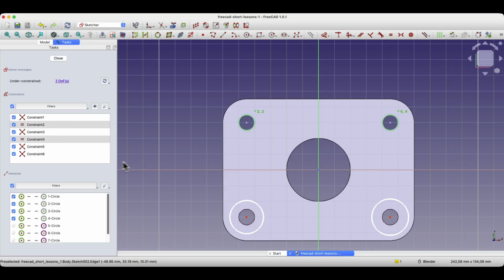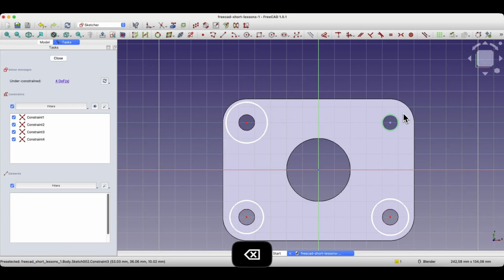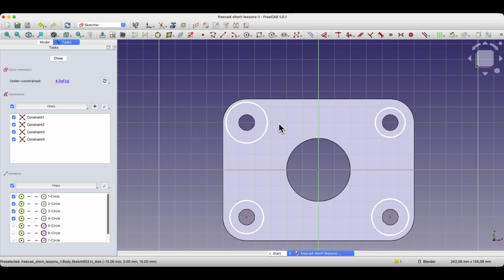After clicking on these constraints, they are highlighted, and these constraints are also on the constraints list. If you accidentally create some geometry, and this geometry is automatically constrained to another geometry, you don't need to delete that geometry. You can simply delete the constraint. To remove a constraint, we select it in the workspace, or select it from the constraints list, and press the delete key. The constraint has been removed, and now I can freely change the diameter of the circle. We do the same thing here. I select the constraint, press delete, and the constraint has been removed. So, as you can see, even if something went wrong, it's not a problem. We can easily fix it.